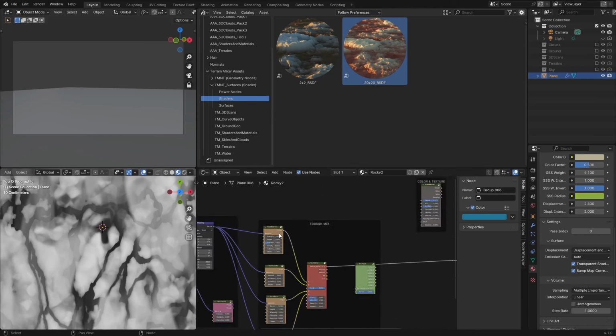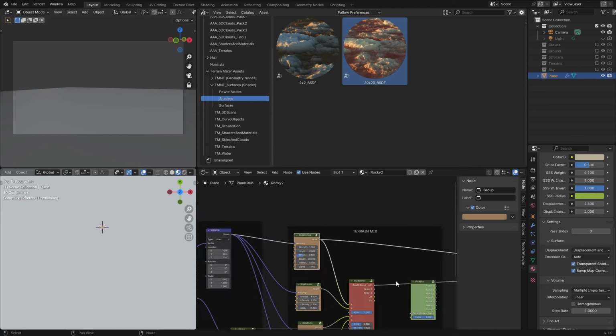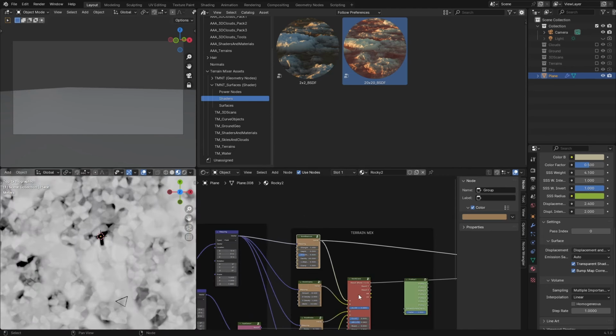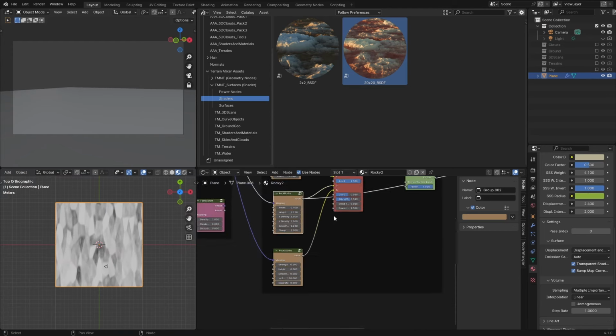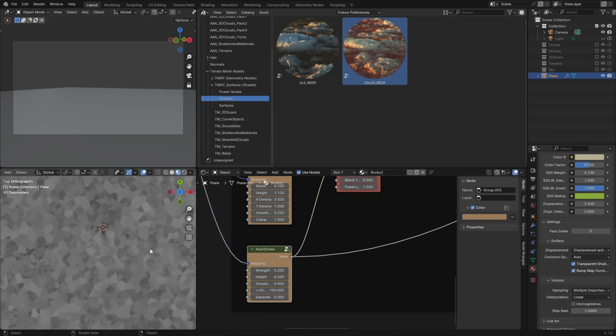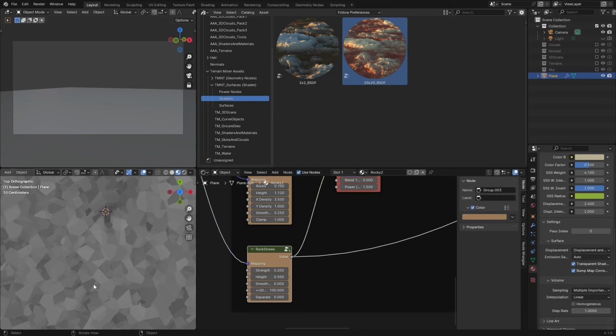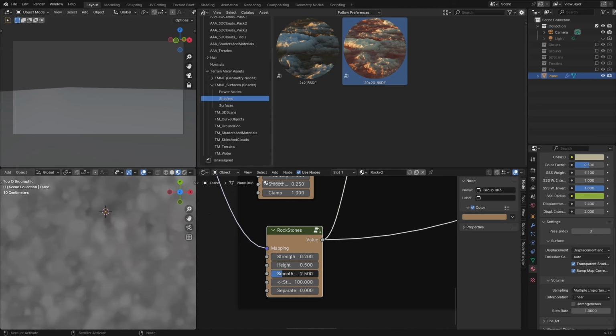So here you see, if I preview this one, Control Shift click, of course, for this to work, you have to use the node wrangler. So if I Control Shift and click on the rock bedrock, I can see the value that it has. Also the same if I would click on the rock cracks, rock rocks, and rock stones. And this kind of workflow allows me to be a lot more efficient. So here I already see I don't like these hard, sharp edges. So I will definitely smooth this. And I think I'll increase the strength a bit.